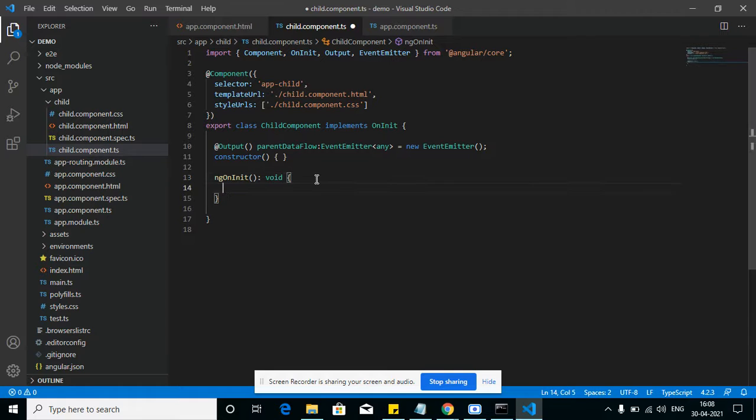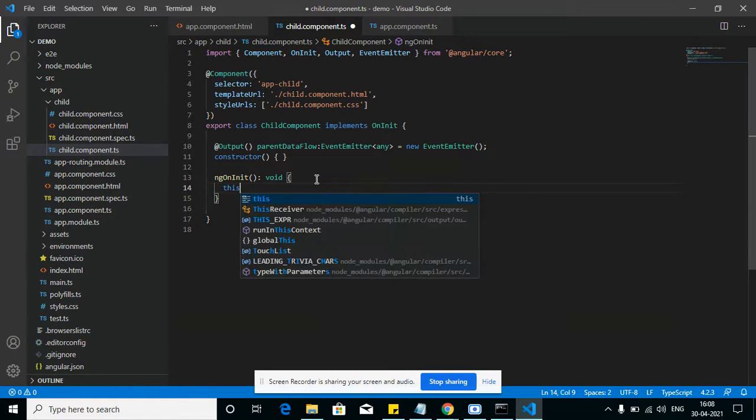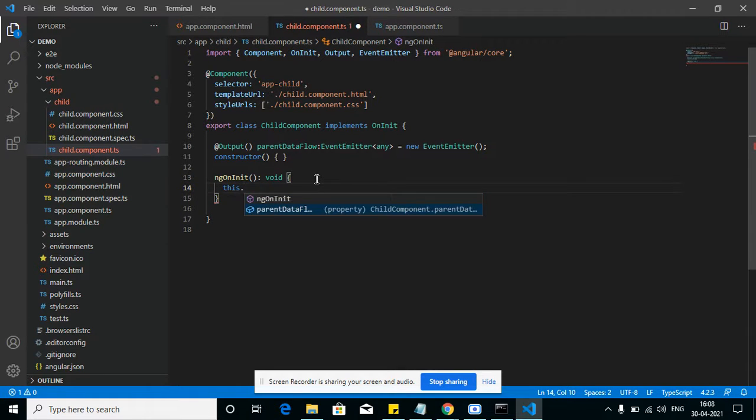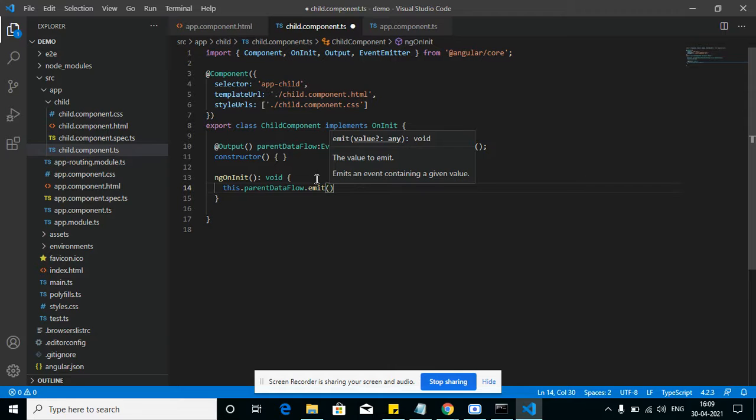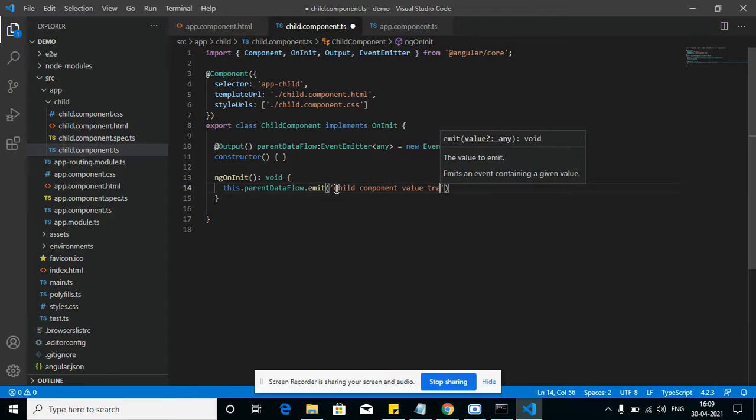Okay, so now what I have to do is simply use this.parentDataFlow. Now a very important function, that is emit. You can pass the value by using this emit. Child component value transferred.